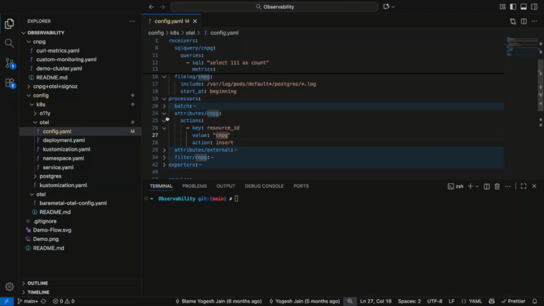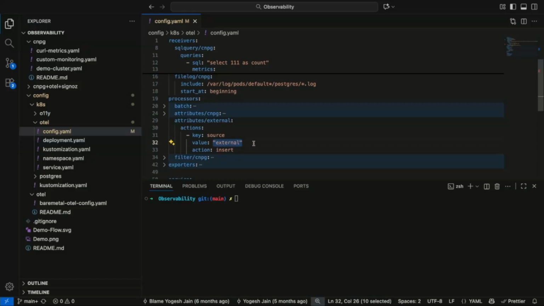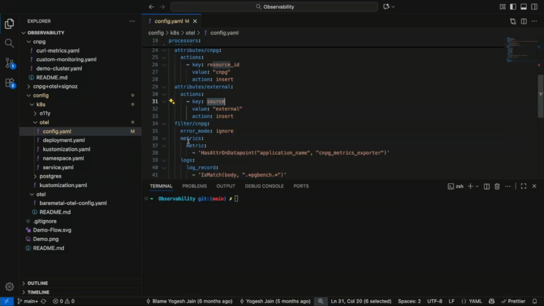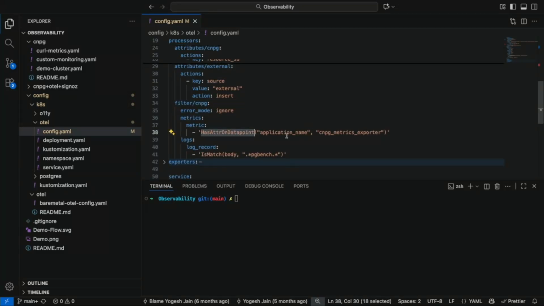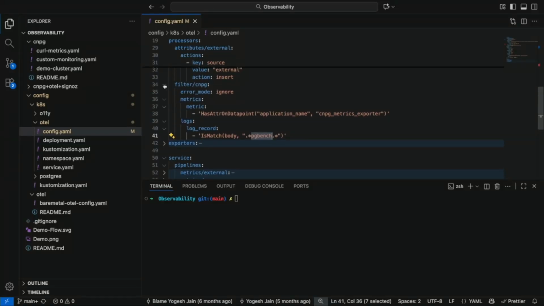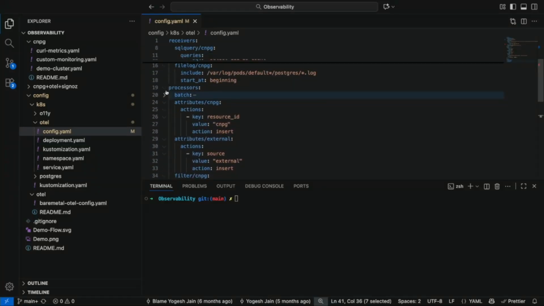Also, in case I'm connecting my bare metal setup, I can say that the source is external. So I'm adding this new attribute here. Next, we have this filter. I don't want this particular metric, the CNPG metrics exporter. This is not relevant to me, so I can filter it out. Similarly, I can filter out my pgbench logs that I'm using just for benchmarking or testing my system performance. These are the processors.